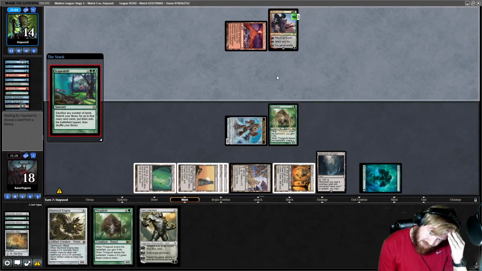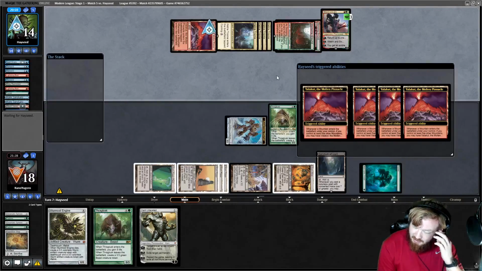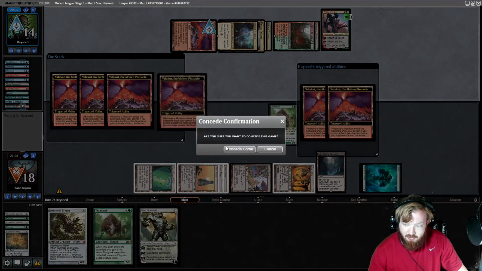So it looks like my opponent is actually Temur Scapeshift and not necessarily just like Uro Omnath. Okay, well, we are going to play differently.